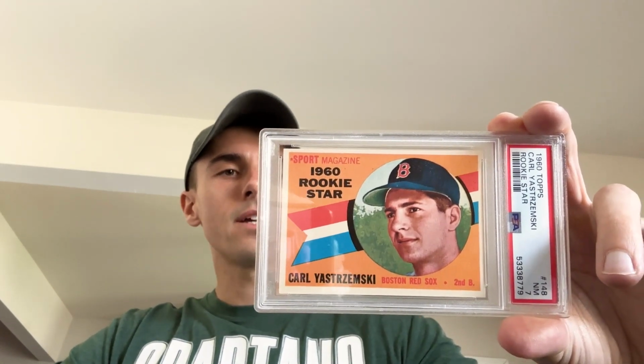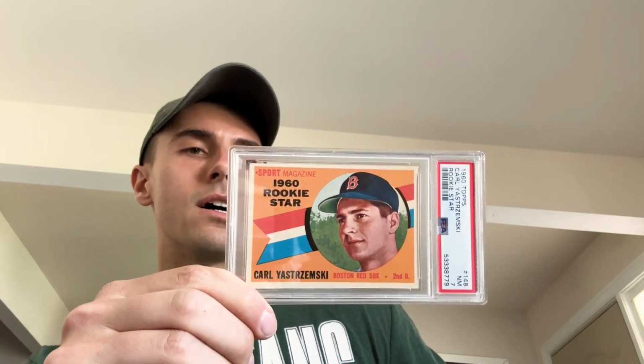And it has a sentimental value that is unlike any other card in my collection, because this was not only the first vintage card that I bought, but it was a card bought from my dad. And my dad isn't around anymore. So this card has more value than the grade, than the player, than anything. It has a deeper value than I can even explain.